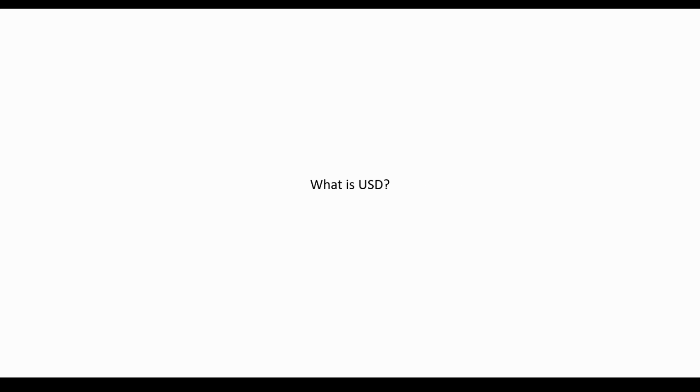What is USD? Easiest way to describe USD is that USD is a hierarchical system for laying out a scene. That is the absolute overview, and that's all it is. It is a system you can use to lay out objects in a scene, which means that once you save it, you can give it to any other artist, you can give it to any other engine, you can render it in anything, you can pass it around. It's used to share. The important thing to remember about USD is that it is hierarchical. It's about parents and children, just like the outliner in Maya, very similar to how it's laid out.